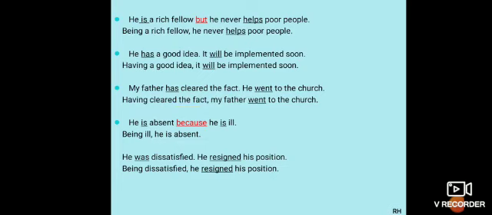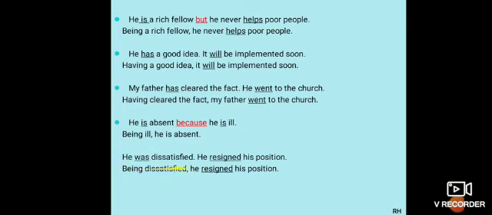He is absent because he is ill. Is is the first finite verb, and the second finite verb is again is, joined by the conjunction because. So this is the place where you are going to put your comma. So again is, I'll put being ill, comma, he is absent. Because he is ill, he is absent. You cannot write being absent, he is ill. We have to see which action might have taken place first.